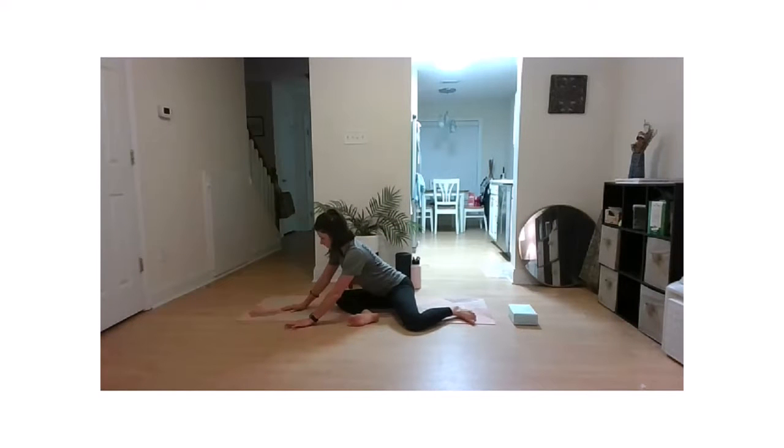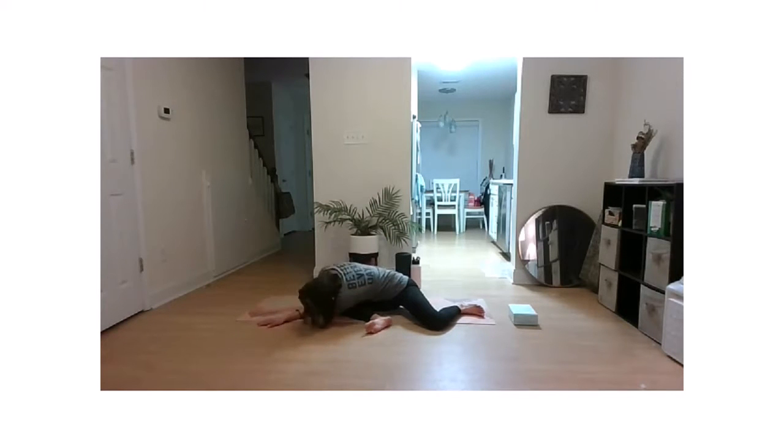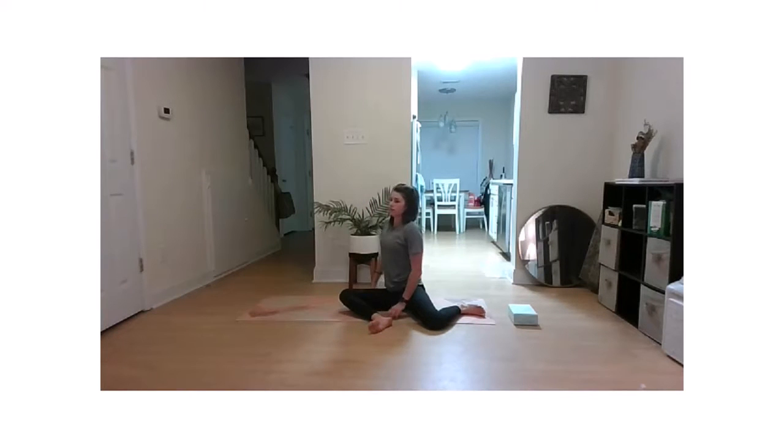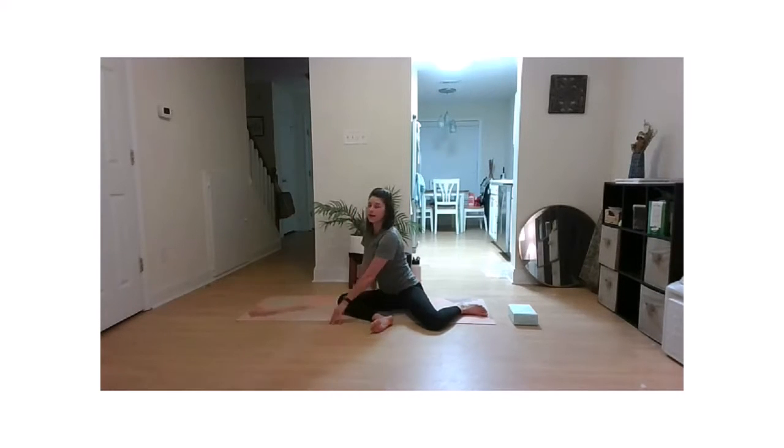Walk the hands out. Option to stay here or to drop, shoulder, rotate to the other side. Trying to come back up if we can. If it pinches, again, kind of bring yourself out to the side. We want to respect that feeling. Good, last one. Good, bring it on up.